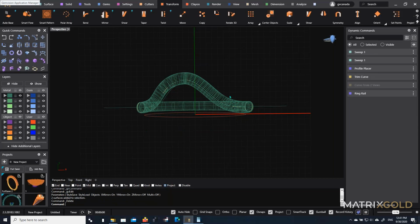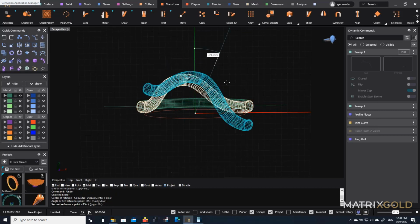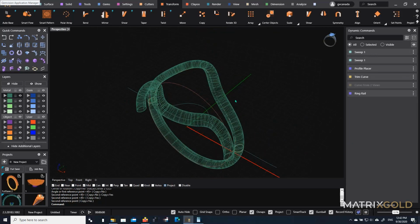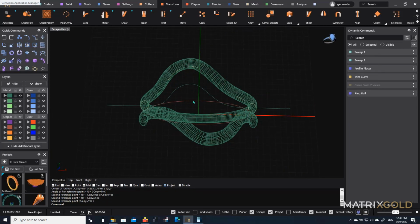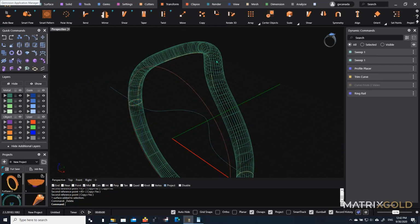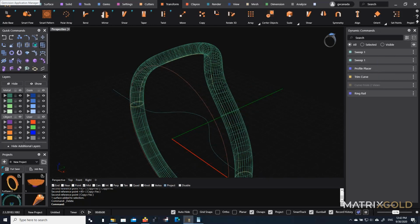Because what I normally would have to do, if I use the regular Rhino mirror tool, I can just mirror it like that. But in order for me to do what mirror does for the dynamic one, I'd have to rotate, copy. It's a little bit more work, and it's not 100% dynamic. Yeah, rotate with copy doesn't convey Rhino history. Yeah, because when you start adding more stuff to it with the dynamic commands, that's when Rhino has a hard time keeping up, and the dynamic commands are pretty powerful.